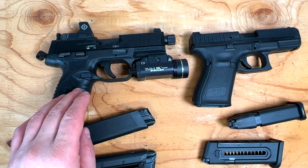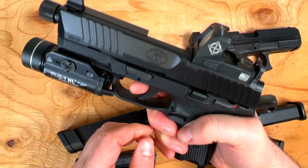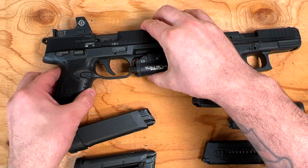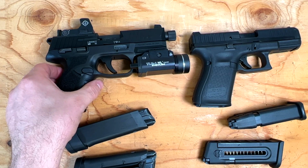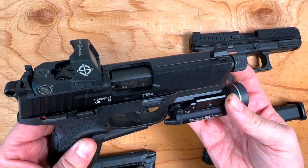It's got a 5-pound trigger, and I got to tell you, the trigger feels amazing compared to the Glock. I'm not a fan of stock Glock triggers, and this trigger feels really nice. It's suppressor ready. So this barrel is 4.6 inches and it's ready for a suppressor.